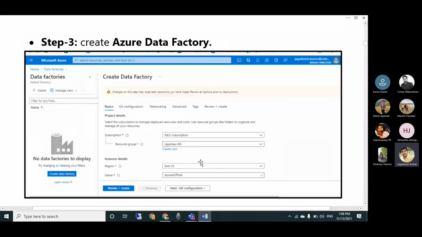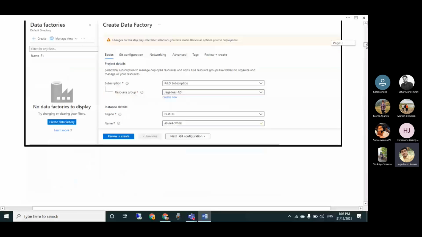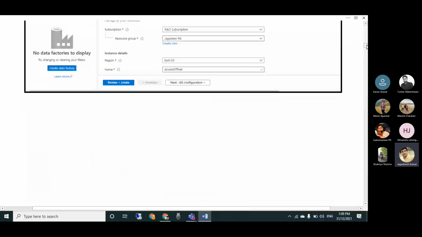Select the subscription, give the resource group, region and name. If you want to configure Git, you can do that. If not, we don't need it here, so just go directly to Review plus create.